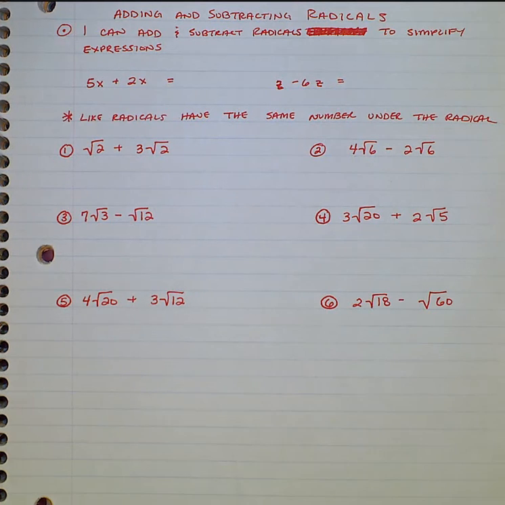Okay? At the end of the lesson, you should be able to add and subtract radicals to simplify expressions. Okay. This lesson, I hope, won't be too complicated as long as you pay attention to what's happening. You should be able to, with what you already know about simplifying radicals, add and subtract without a whole lot of complication. Okay? There are some things that people stumble over, and we'll point those out and make sure we're okay with working with them. So this is why I don't think this is going to be too bad. We've already done this for a long time. Okay?